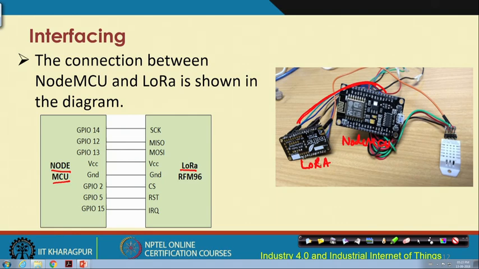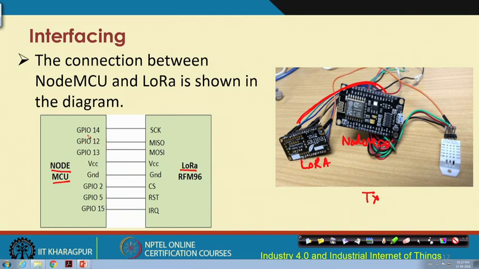This is how your connection is going to happen, because the temperature sensor will sense, and then through this LoRa module it is going to send the data. This will be the overall transmitter, and it will send the data, which will be received by the receiver. Over here, the mapping between the different pins of the NodeMCU and the LoRa module is given for you. You can try it out yourselves.